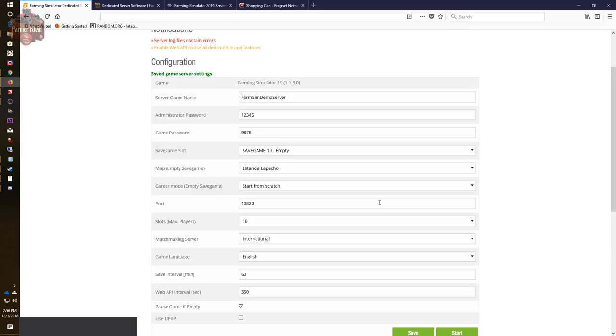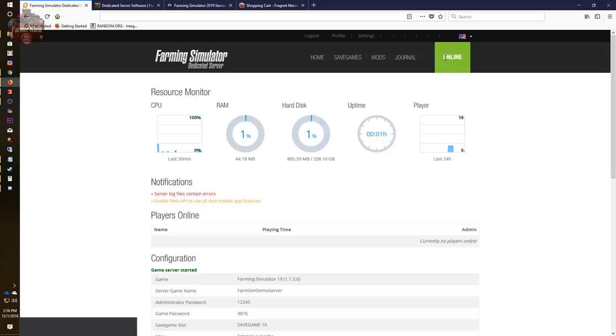Okay, so up here now we see it says online, and now we have a CPU chart, RAM, hard disk, uptime, and number of players over the last 24 hours. These charts are basically real time as they exist now. Then this is showing you over the last 30 minutes.